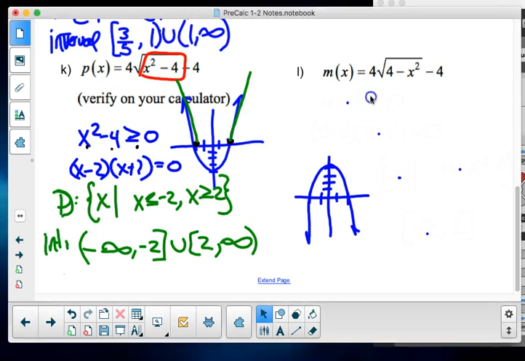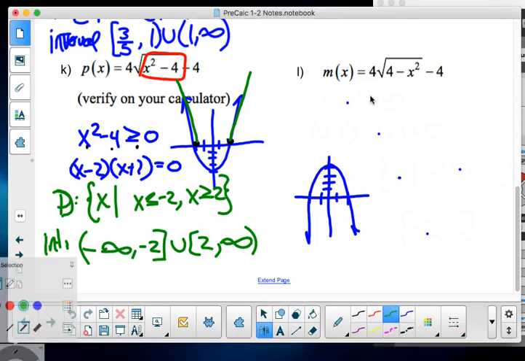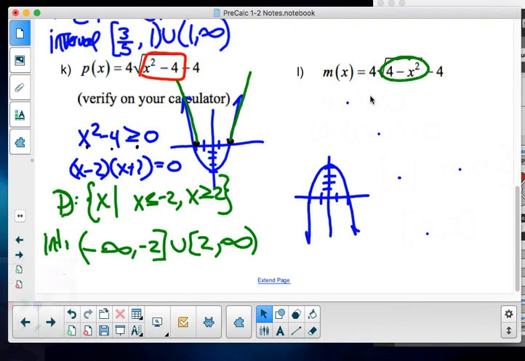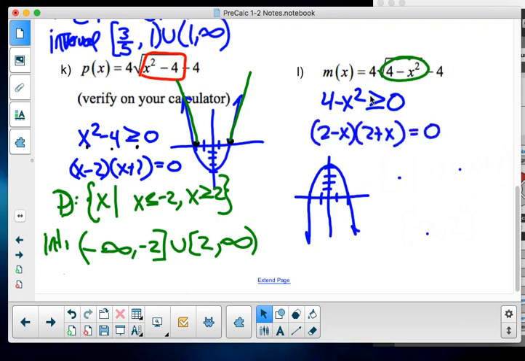Okay, so here we're looking at this, my domain restrictions really being driven by 4 minus x squared. I have the graph provided of what 4 minus x squared is separately, but I'm going to factor that out. And I got 2 minus x and 2 plus x. So I've got those going on. And so again, I've got my x zeros, my x-axis crosses at -2, 0, and 2, 0. But now I got to ask my question because I'm looking at something underneath a radical. All that's got to be positive.